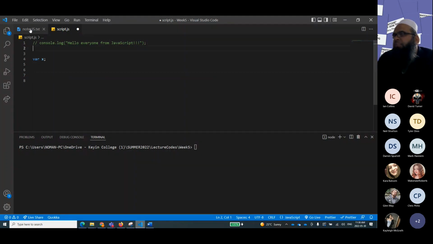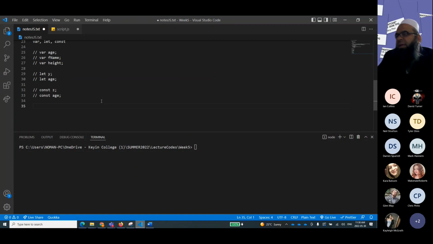Now, another very important thing. JavaScript is case sensitive. What does that mean when I say a language is case sensitive? Can anyone tell me? If you say a language is a case sensitive language, what does that really mean? Ian, yes, you are right, upper and lower case, but what does that mean specifically?